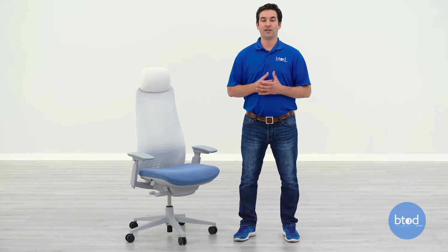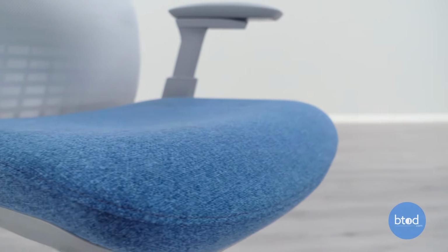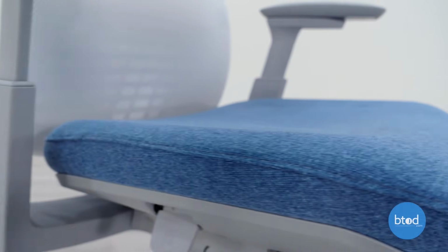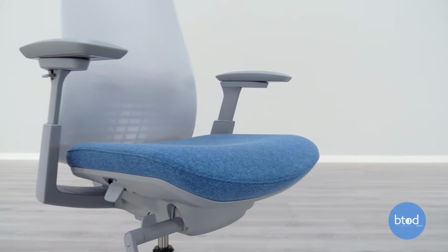Next up, we'll look at the seat, which is going to be very similar in terms of feel and design to the Very's seat. Now, also similar to the Soji, more of a firm sit, but it does have that good foam that doesn't bottom out and keeps you supported. The design itself is very spacious, like all of the other chairs, so it allows for multiple sitting positions. One thing that Haworth tried to incorporate on the Fern, and it's something that they talked about, is incorporating more flexibility at the front of the seat to allow the Fern to move with you while you work.